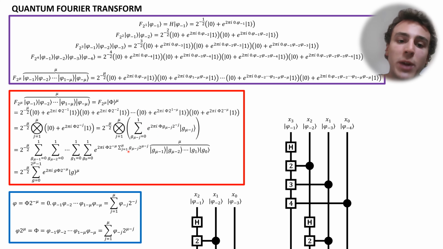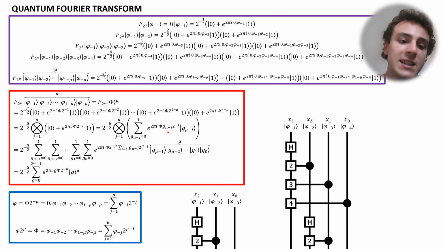So let's examine the two cases. When g mu minus j is equal to 0, then we're going to have 0 up in the exponent. So we'll have a coefficient of plus 1. And the label for this state is also going to be 0. So that explains the term on the left. And the term on the right is explained when this index is equal to 1. So the label for the state is 1, and we also have a 1 up here in the exponential. So that's going to give us e to the 2 pi i capital Phi times 2 to the minus j. So that is equivalent. And then we can actually perform this tensor product.